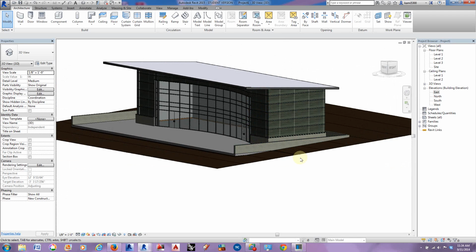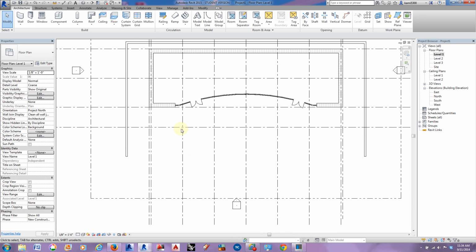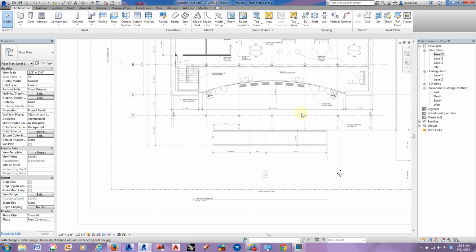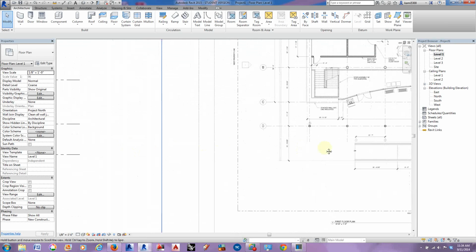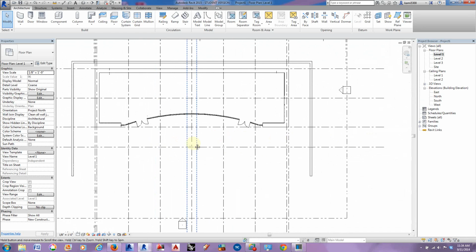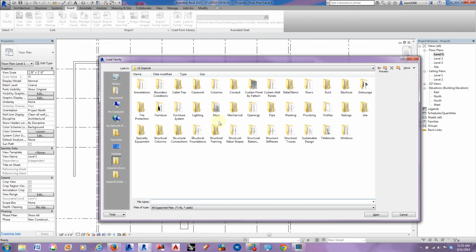So one last step I'd like to do is flip back to our level 1 and place columns at these points here. If we look at our floor plan, we have 7 HSS 10 by 0.500 steel columns. So I'm going to go to my Insert tab and load a family.